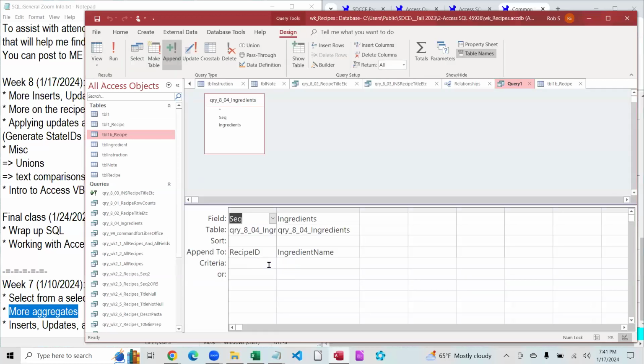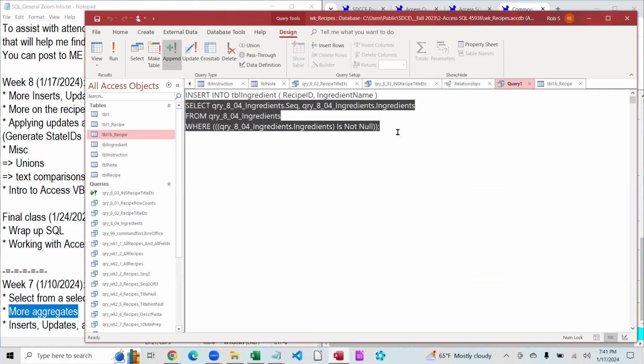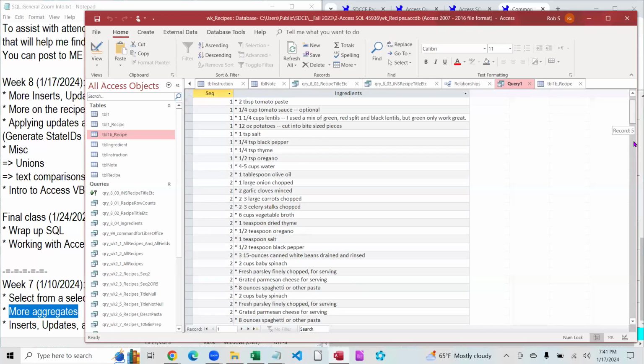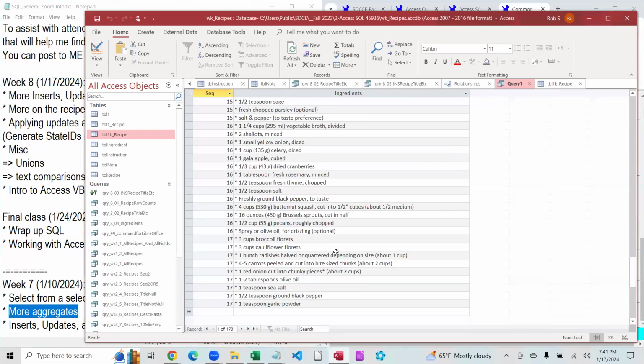So let's go back and say where the ingredient is not null. And if we go look here, it just adds a where clause. So it's doing a select these things and then insert them. Let's go do another preview. At this point, we should not have any nulls. There should probably be entries for each of the 17 entries. And let's go and run this.